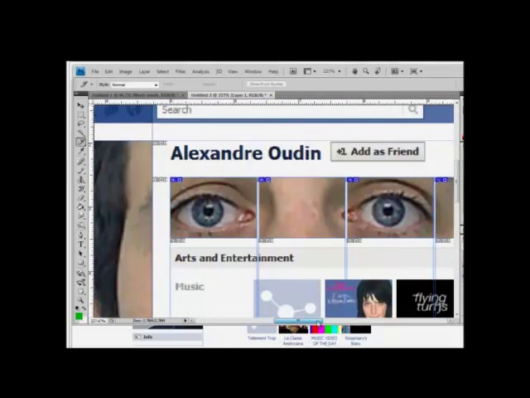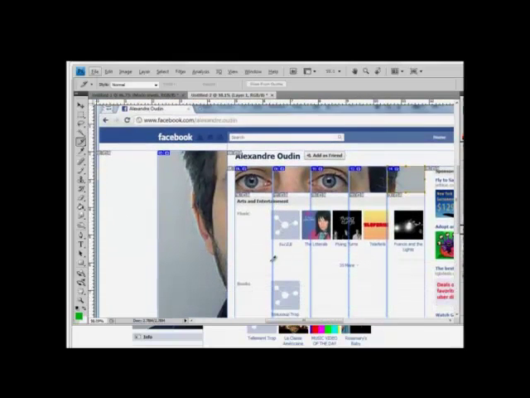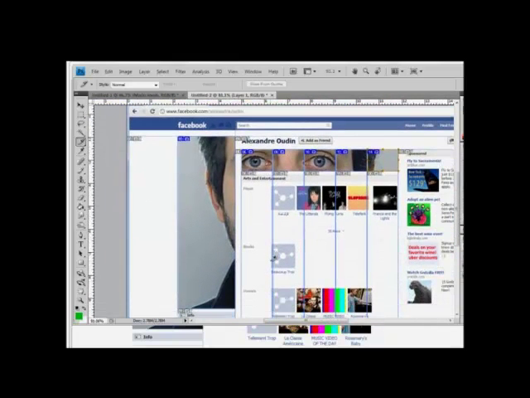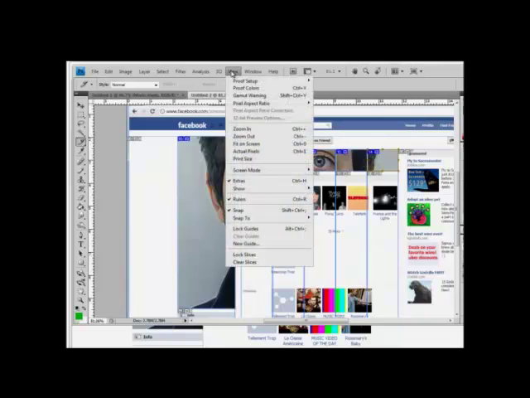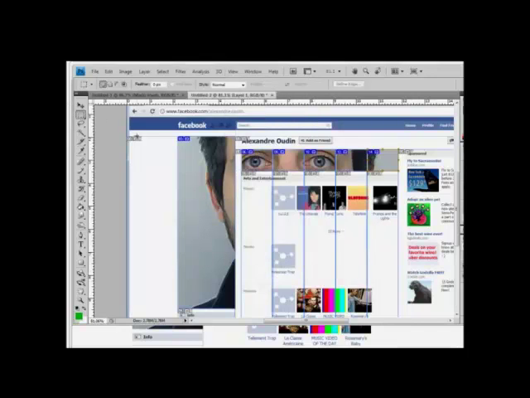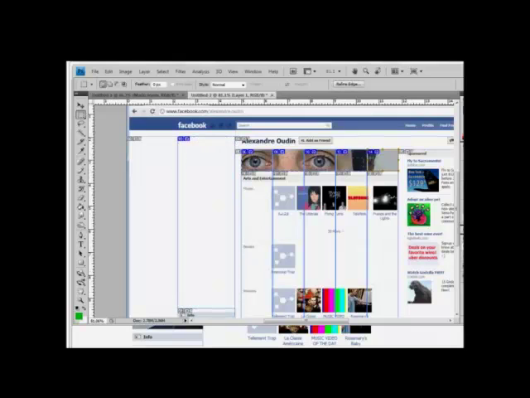Now we're going to go ahead and zoom back out and use the Selection tool. But if you use the View and go down to Snap To, you can go ahead and set it to Slice, and that way the Selection tool automatically snaps to all of your slices. This makes it really quick for deleting these segments. So once you select a segment, just go ahead and delete it. Then you'll be left with empty space on that layer.